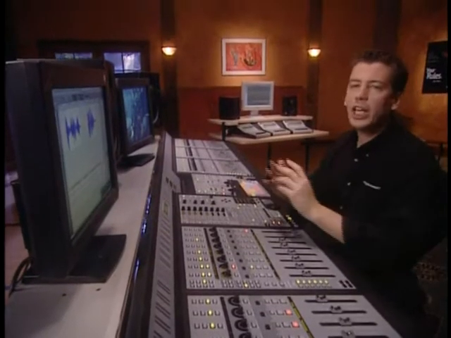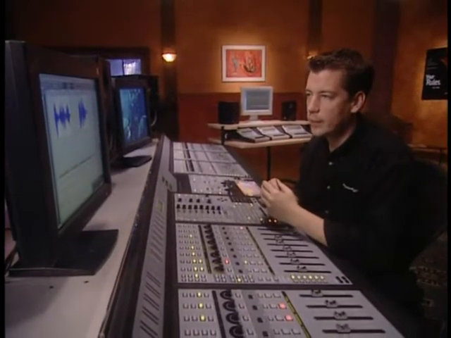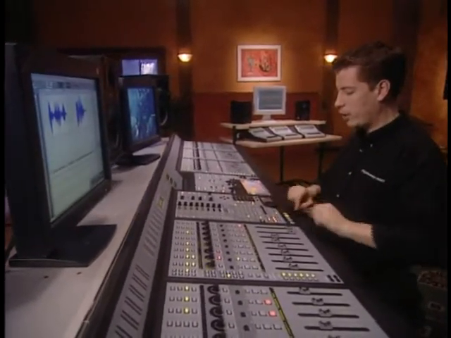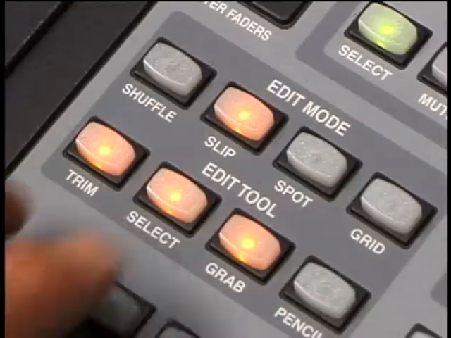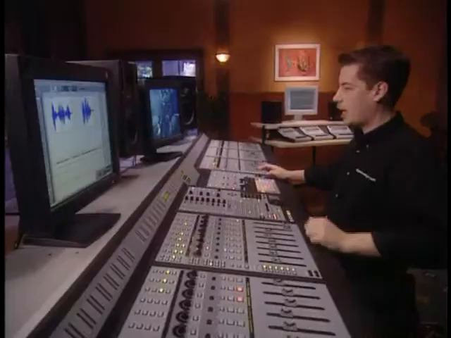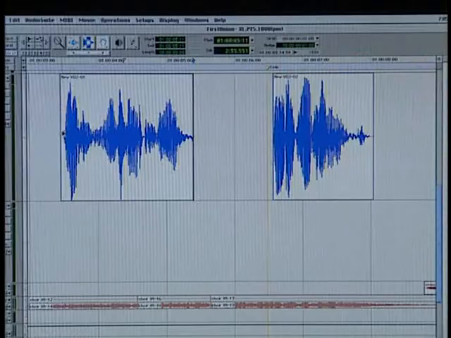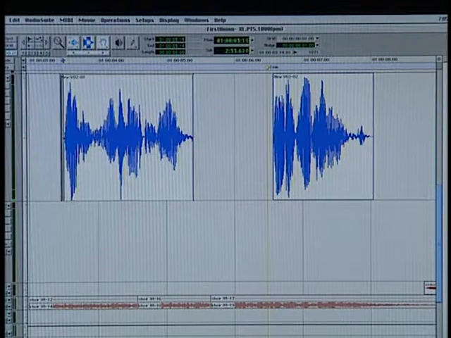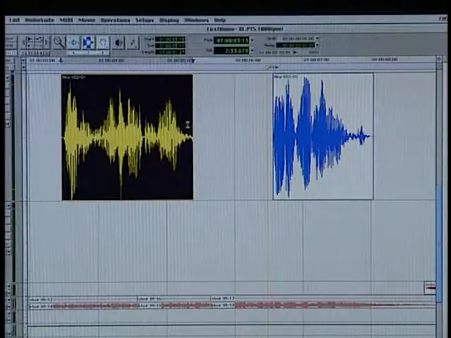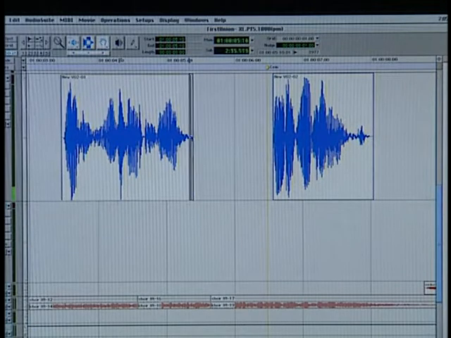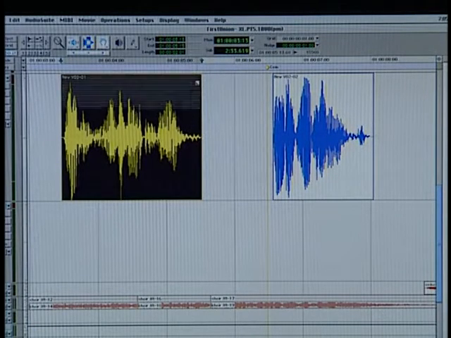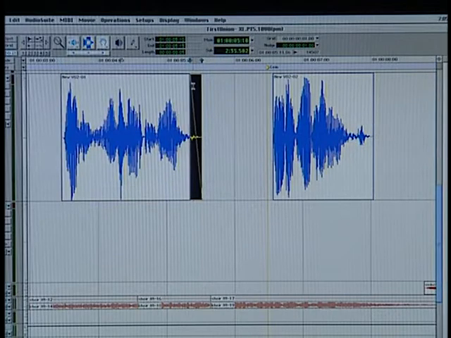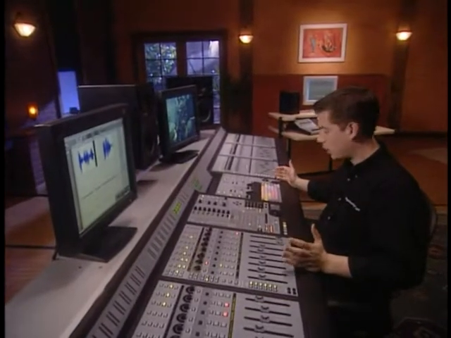Let's say I have actually clipped the end of the breath on that first line. This time, I'm going to correct that using our Smart tool. I call it up through our Edit tool menu, and then using our trackball over here, I can go in and maybe correct the beginning of the line of dialogue, or in this case, actually correct the mistake I made earlier, which was then pull out the breath, and then we're just going to dial in a simple fade out towards the end. All achieved directly from ProControl.